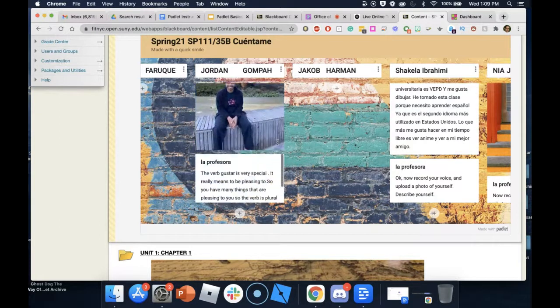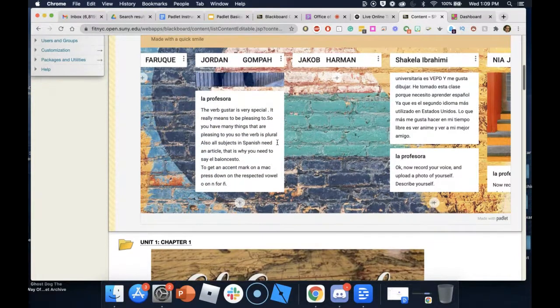I don't know if I got to him. Okay. What I did is I added my comment underneath, something on the verb that he used. I think it's an immediate correction so they know where they went wrong. So I'm going to tell them in another email that the profesora comment underneath is going to be their correction of what they wrote.